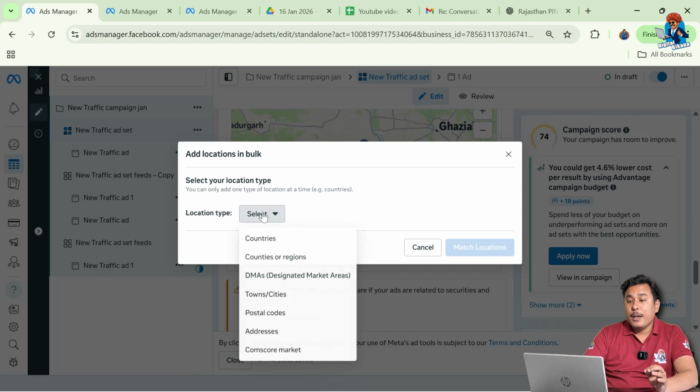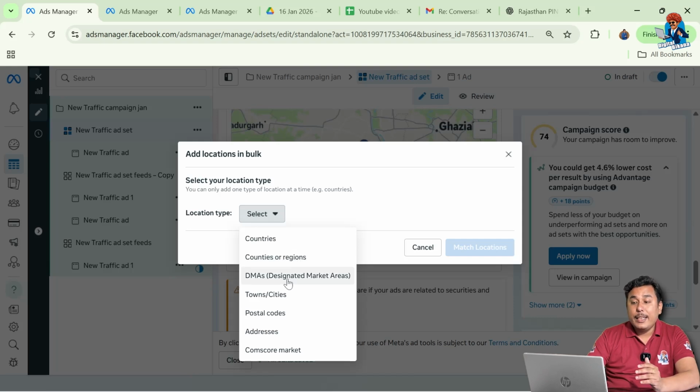Here it is asking us the location type. If we click on select, then we can select the countries where we want to showcase our ad. We can add bulk countries in our ad campaign, and we can also select the counties or regions, which in a few countries are also known as states.